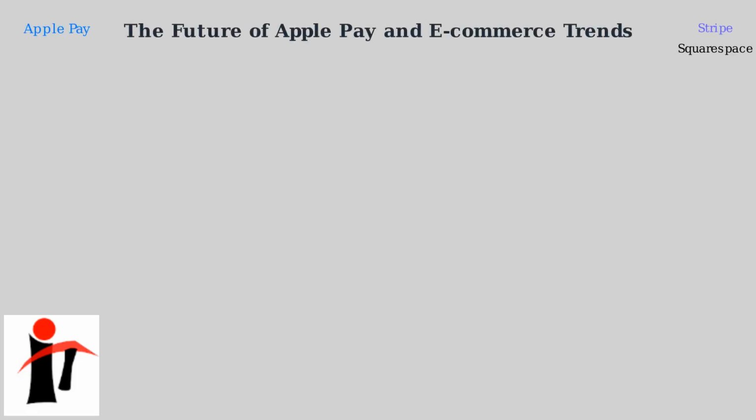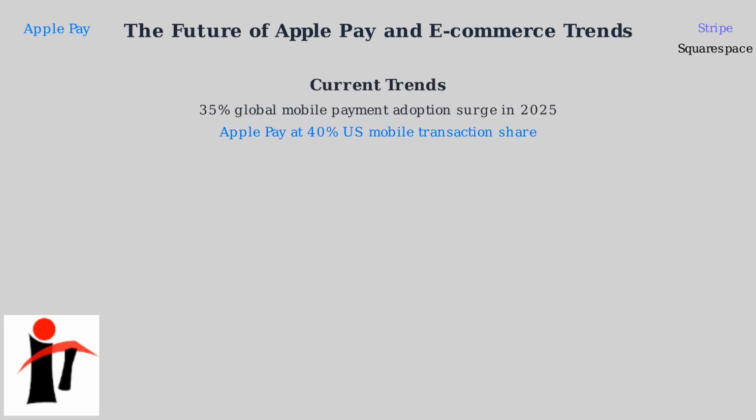Digital wallets are rapidly evolving, transforming how customers make payments online. Mobile payment adoption surged 35% globally in 2025, with Apple Pay capturing 40% of U.S. mobile transactions by the third quarter. These trends are driven by post-pandemic preferences for contactless payments and seamless user experiences on devices like iPhones and Apple Watches.